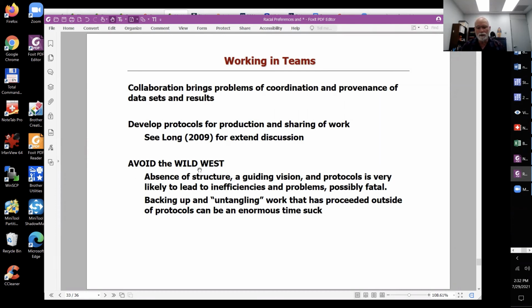You really want to avoid the Wild West, and the Wild West is my synonym for what often happens with all the best of intentions gone wrong. And that is, people start collaborating and it all seems simple, and then eventually it's all messy. And I have seen many projects literally fail, and I mean fail utterly. They got to a point where they could not understand where their findings came from, because they had worked at cross purposes accidentally, not by intention, and created a mess.